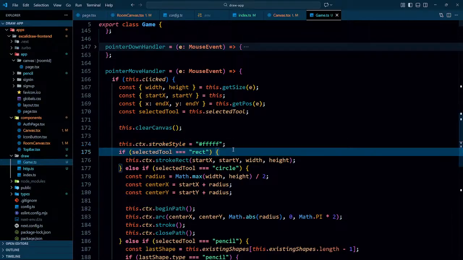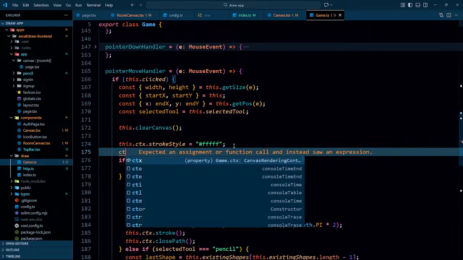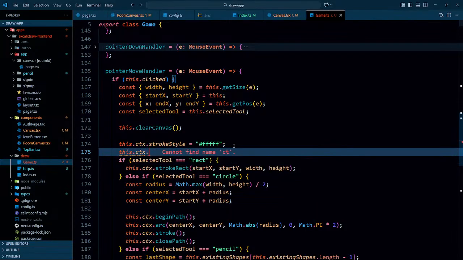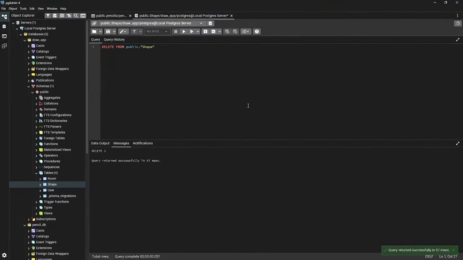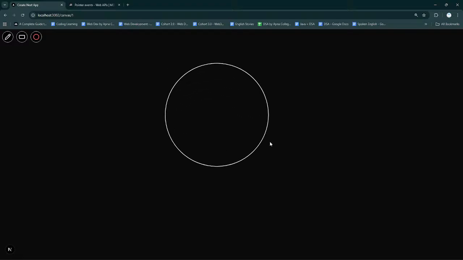Line width is not set initially. So this.ctx.lineWidth, that's gonna be 2 by default for all, and right now it should be fine. So I can empty the database, I can reload the page, and let's draw it, and it is great from the beginning.